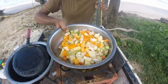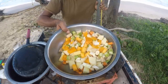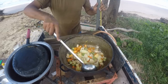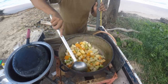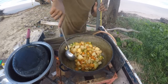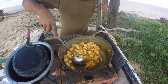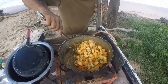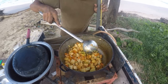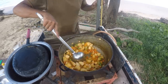After that, we're going to add all this potato, green fig, cabbage, pumpkin, okra. Add that to the pot here. Give that a little stir up. No macaroni, but we've got to make do with what we have. Let that fry up there for a bit, and then we add the water.